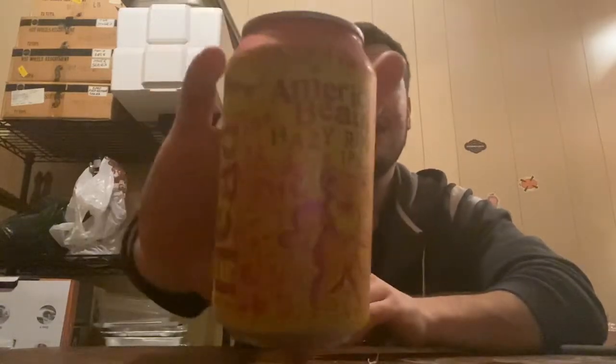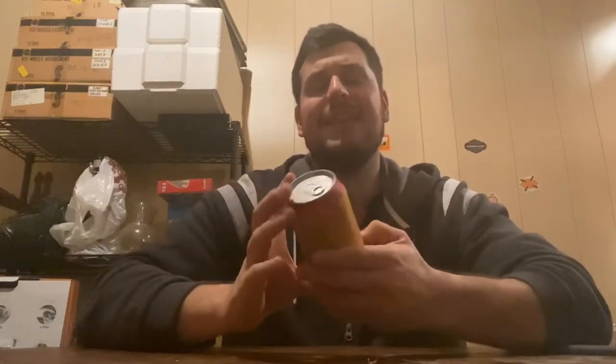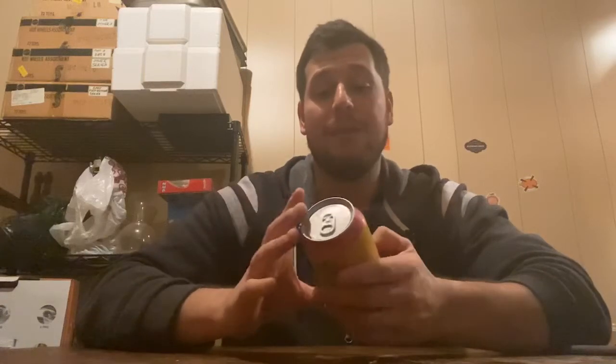On a different note, we're going with American Beauty Hazy Ripple IPA, guys. This bad boy was canned on 11/7/19. It's 7% ABV, and I think this is the old collab with the Grateful Dead. I had the American Beauty last year, and it wasn't a hazy form. I like that they added the hazy version because I really enjoyed that well-balanced beer last year.